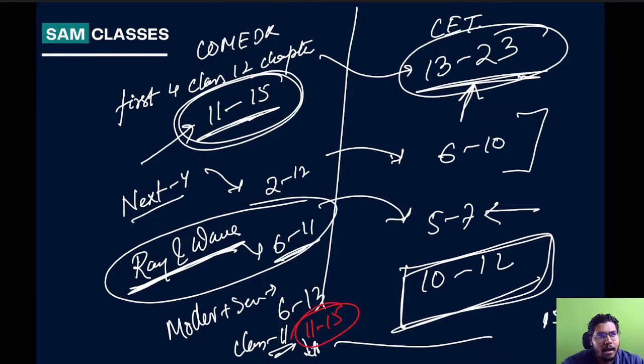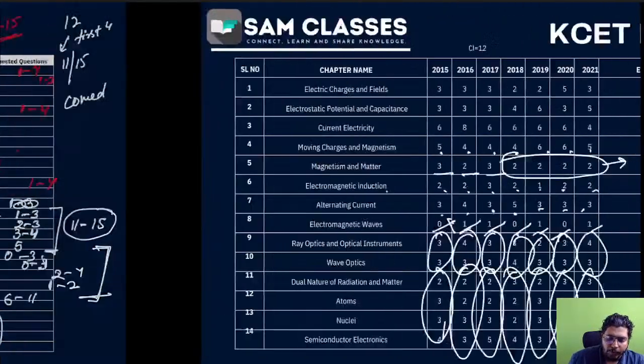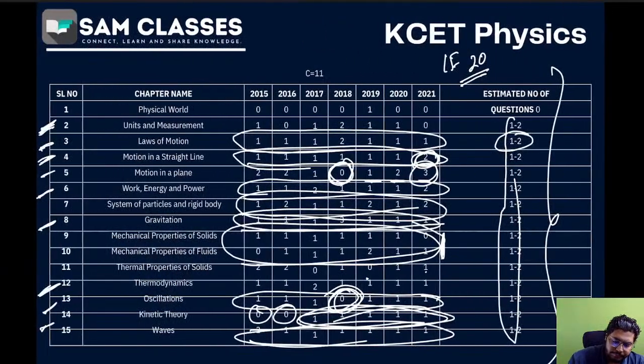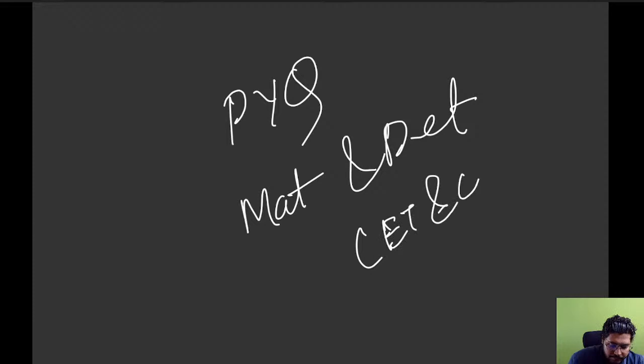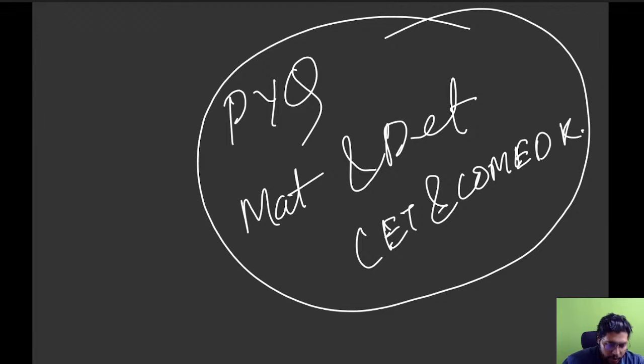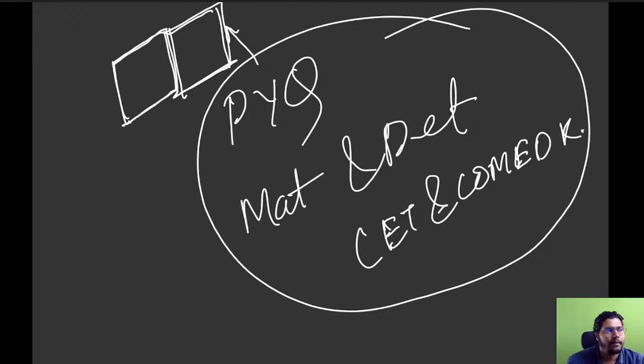This part, the analysis, will come up with a chapter later tomorrow. We'll be doing the chapter determinants and matrices questions, so go through the chapter. Tomorrow in the YouTube part, we'll be solving PYQs of MAT and DET from both CET and Comedk. I'll be doing a very fast and brief synopsis, the formula part, and then directly we'll move on to the questions, okay.